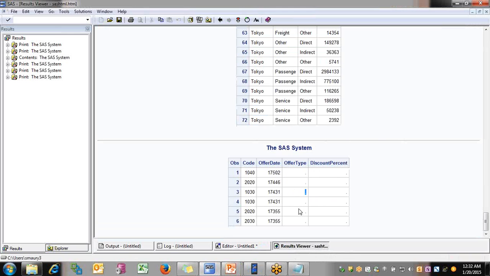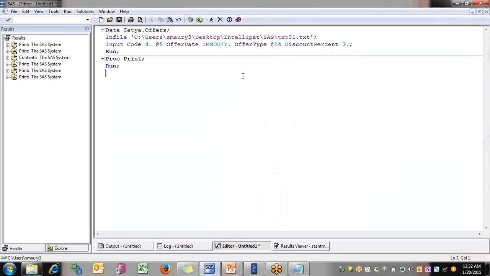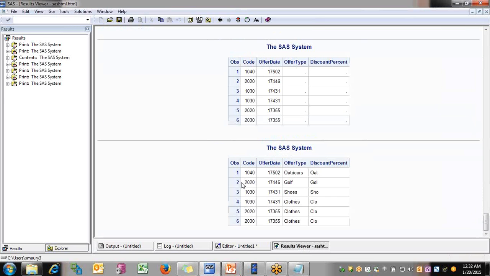So in order to remove these missing values and get the correct values, I need to correct the code, and I will have to mention that these are character type. So I need to use the $ sign here. Similarly, this. And then if I run my code and go back to check, now you can see that I have got the values. But still something is wrong with the data.